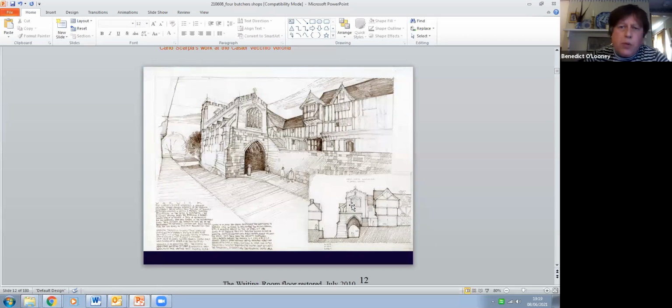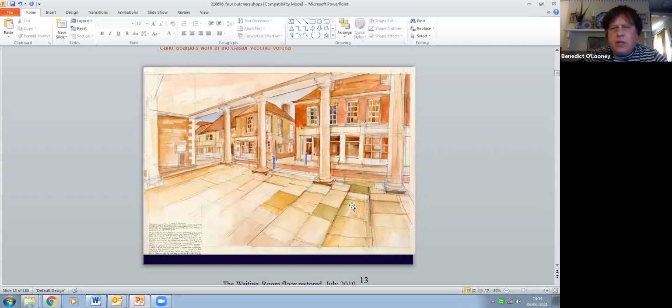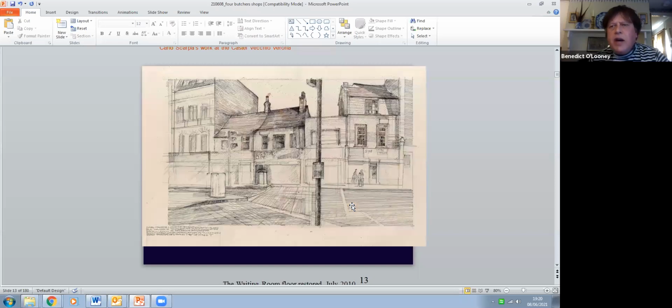Here's a group in Warwick, an old hospital that kind of gloms onto the city gate that I sketched last summer. Here, some of the fabulous old timber frame houses in York. York and Warwick are kind of famous for these. And this is a watercolor that I did down the road in Hythe in Kent, where again, you can see these clay tiled roof buildings with the tall kind of Queen Anne windows, clay tiles draped over these fabulous ancient timber frames. So they're around, but what's so exciting is they're here in Peckham.